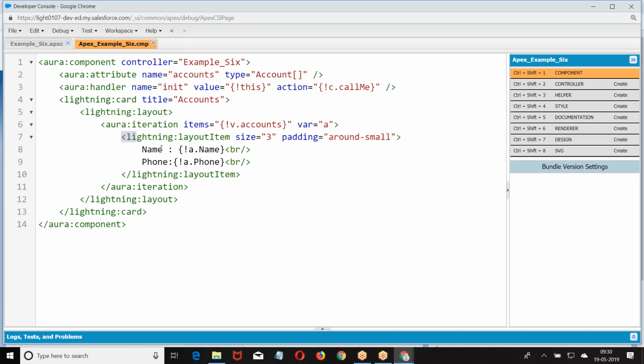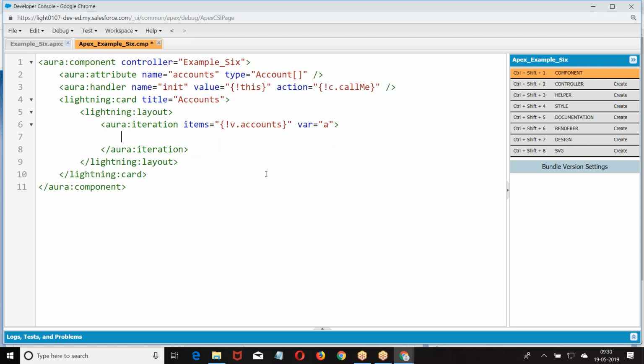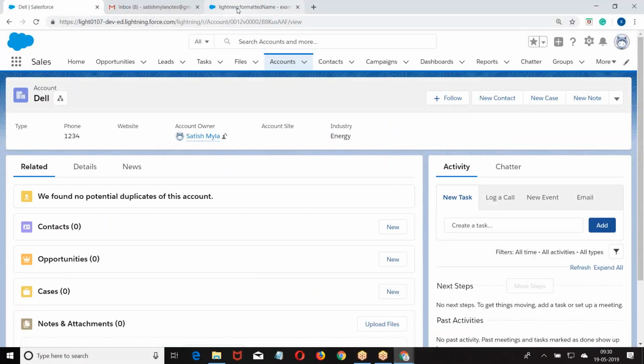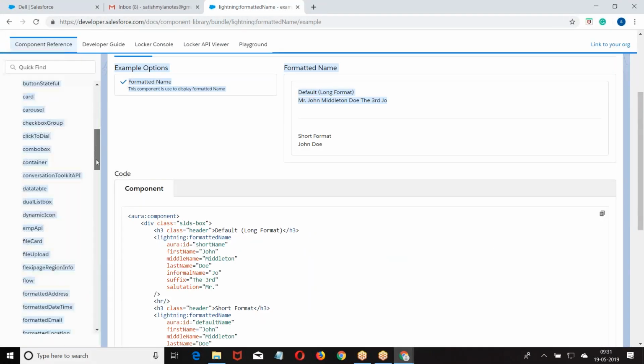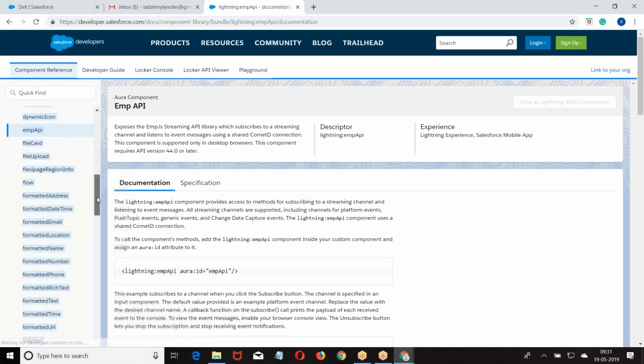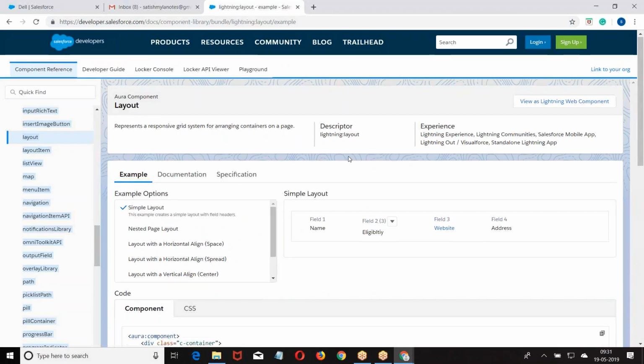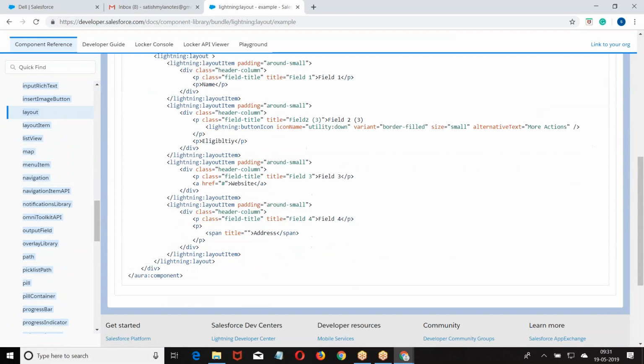This is a loop, right? Basically, I was supposed to give it like this. It is a loop: a.Name, a.Phone. Instead of a loop, what I am doing? Lightning layout. Now every time that iteration runs, every time the loop runs, one Lightning layout will be created. What is the size of the Lightning layout? Here we have an extra property. What is the property? Multiple rows equal to true, which says we are allowing the data in multiple rows.